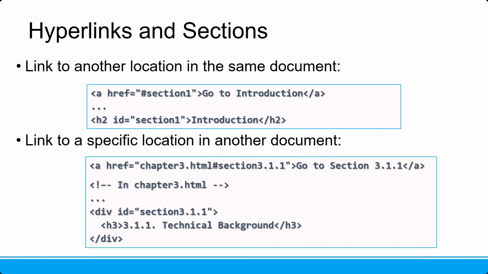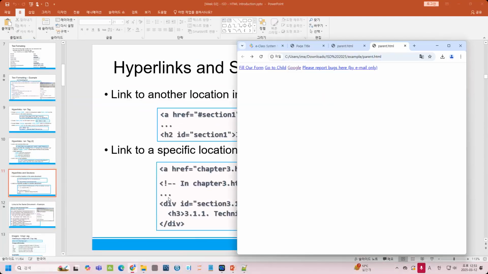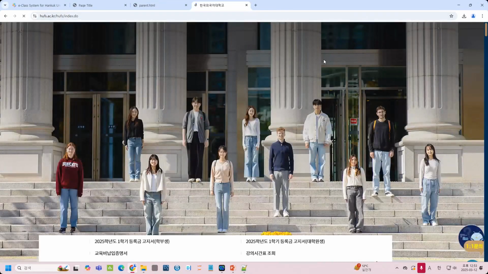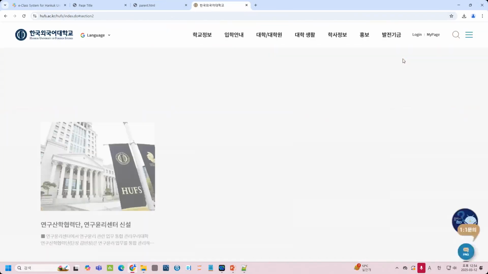We can also use this hyperlink to connect two different sections. For example, one web page can be very, very long. For example, if you go to our university website, you can see that this web page is very long.